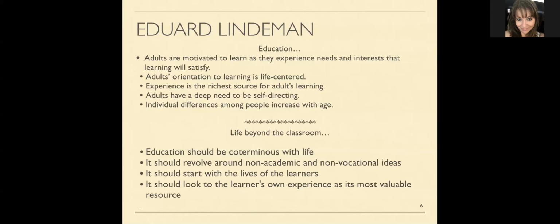Education should happen at the same time as life. It should not be different. It should be relevant, okay? So it's lifelong learning. It's a very contemporary idea that we read about often in magazines and self-help books, the idea that learning doesn't end after school or at the classroom. Again, it should revolve around all the time, at every step we take, everything we do, we should learn something from it, however small it is. And then we should definitely look to our own experiences as the most valuable resource in anything that we put ourselves to, academically or professionally.